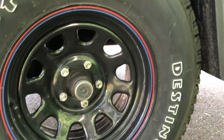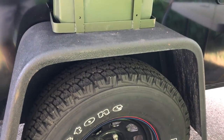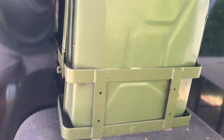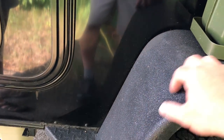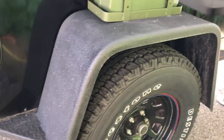Here's your easy lube hubs and your 15 inch wheels that they put on. As you can see here, the fender is flat. We find this is great. They put a can on here, but on the other side, it's completely flat. I've thrown my shoes on here. If you need to climb onto the roof, you can climb onto it and you're not going to hurt anything. And then they provide a nice little step to get up onto the roof rack if you're going to run bikes on the top roof rack or anything like that.